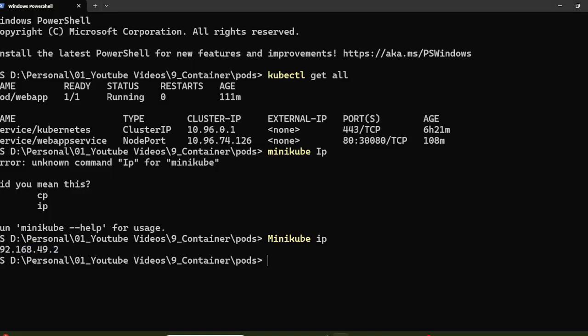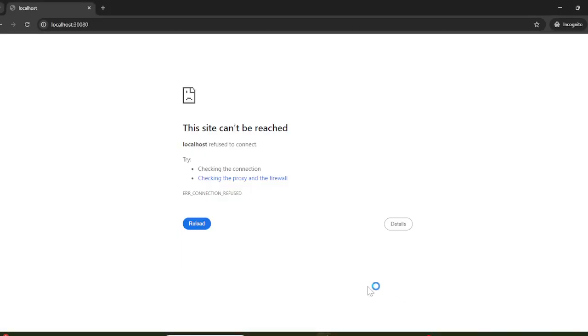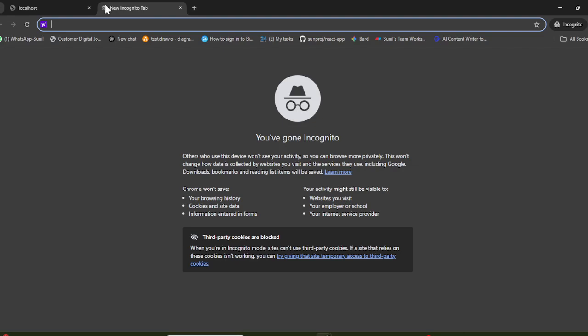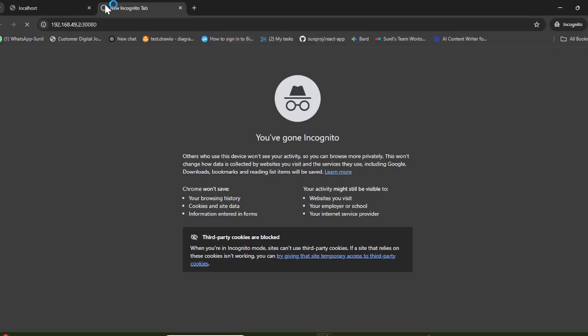Ideally, if I hit it, I should be able to see my running application. I'm trying to hit it, but it is still trying.